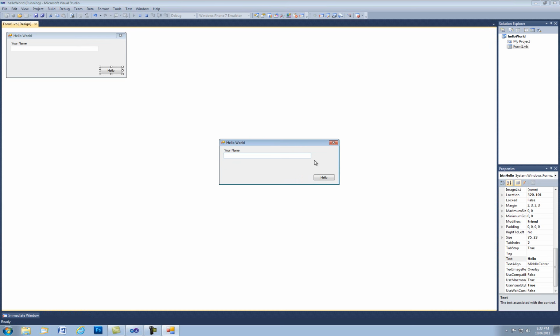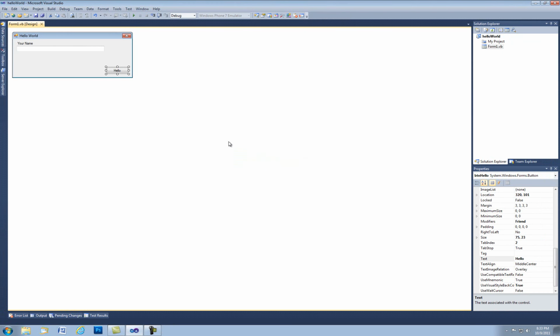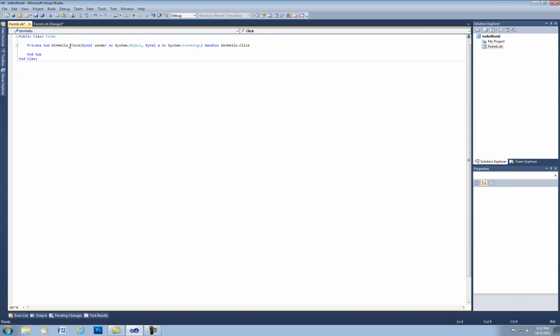That's it for the user interface. The next step is going to be code. If we push buttons, type text in here, nothing happens. Alright, the easiest way in Visual Basic to access the code designer is going to be to double click on the control that you are looking to code. In this case, the button. So if we double click on it, it's going to create its default event, which is the click event. So whenever the user clicks on that button, whatever code we put in here is going to be executed.